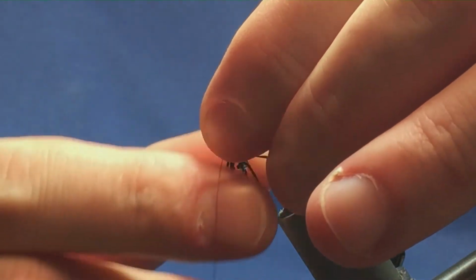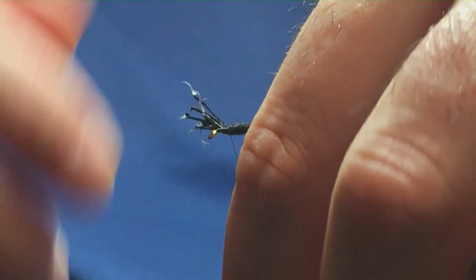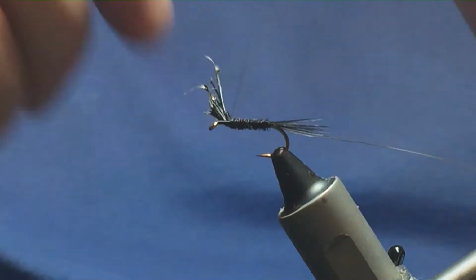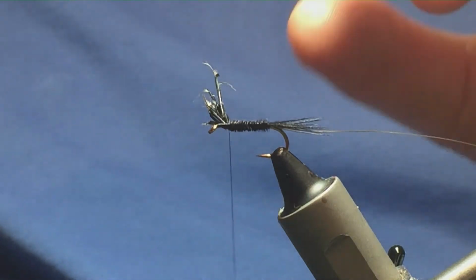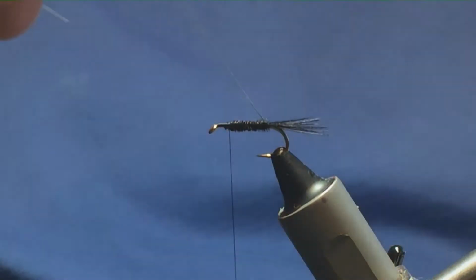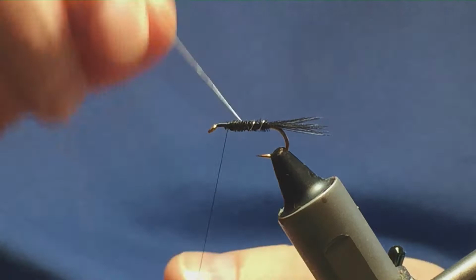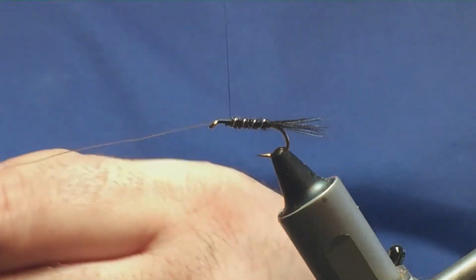I'll do this the whole way up, just because the fibre is so short. Just take your time. And we're just going to come around with a turn to hold it, turn, hold again, and a turn onto the hook. Then I'm going to come in and trim away the excess. Then I'm going to bring up the silver wire, and I'm thinking 4 turns of the silver wire is plenty, up to there, follow it around with my thread, turn and hold.